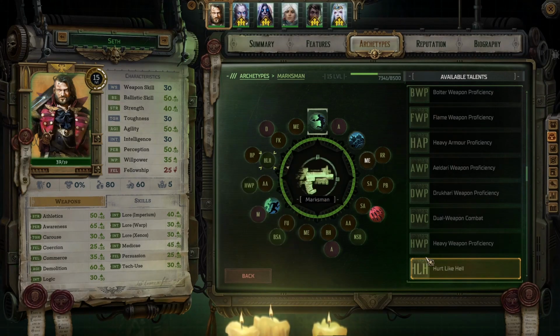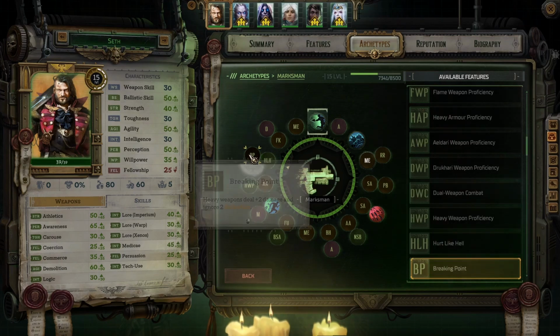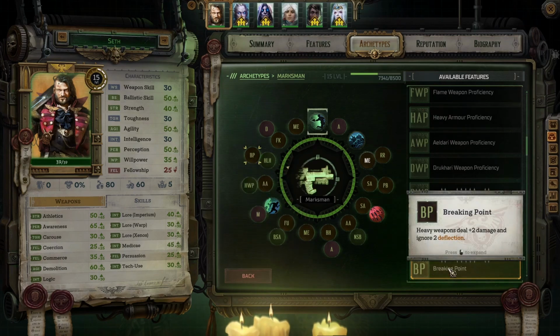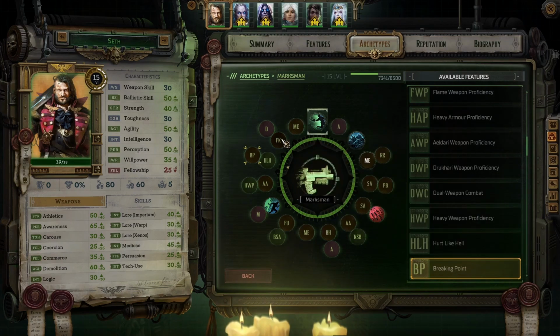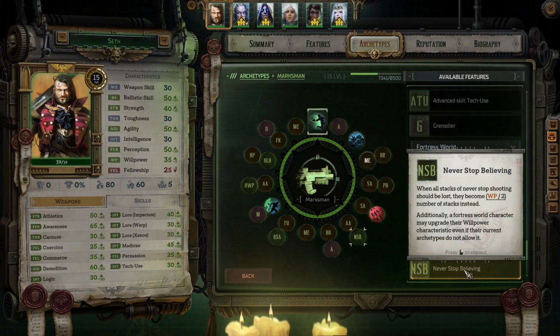We'll also pick up the Hurt Like Hell and Breaking Point feats, both of which enhance our usage of heavy weapons. Although keep in mind that heavy weapons do have a higher AP cost to use, so you'll be swapping between a burst weapon and your heavy weapon, depending on what buffs you have at the moment. We'll also want to pick up Familiar Kickback and Never Stop Believing, which are Fortress World talents that help us maintain and generate Never Stop Shooting stacks easier.